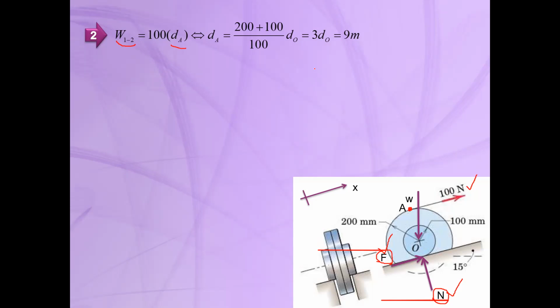No, we have friction here according to the problem description, because the rotation is without slipping. So definitely we have the friction, and this is the friction force F. In the first method, in the previous slide where we solved this example, we even obtained the friction force. Here we have the friction and we have the normal force N.